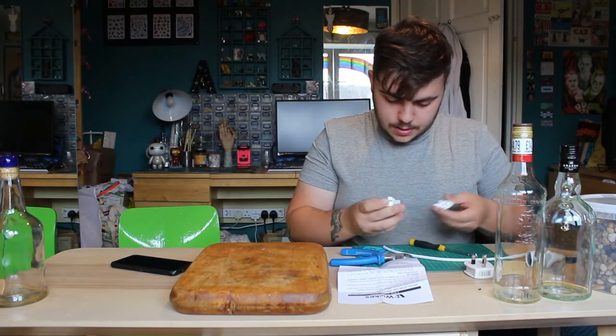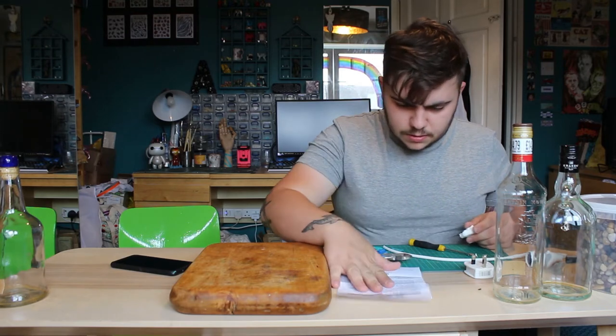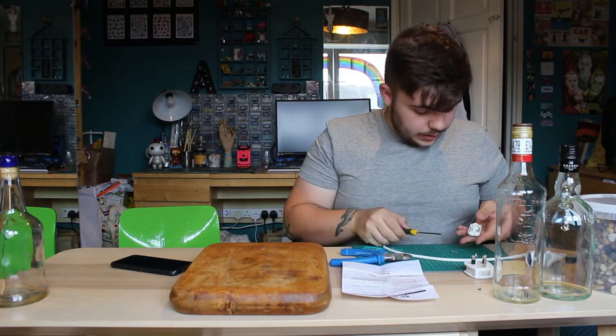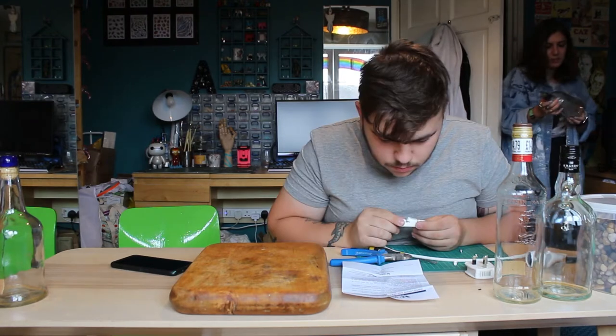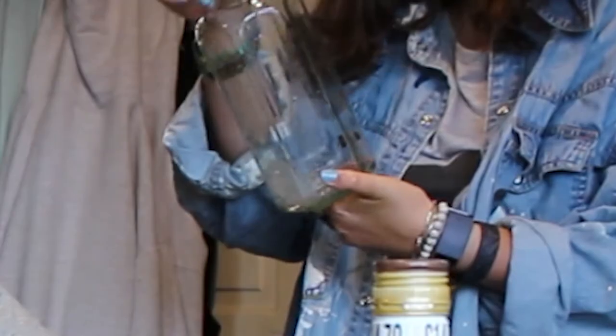And open. Oh my god. This looks very complicated. Okay, so you need to come off. If anything, it's made it stick more. Oh my god, what? I don't know.